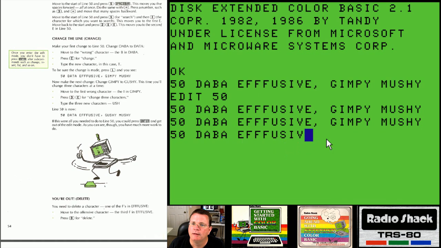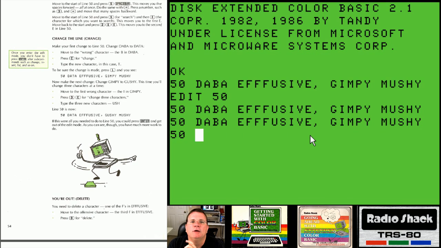This is the first E. This is the second E. So it was the number 2, the letter S for search, and then I press the letter E, indicating what character I want to search for. So that 2S means search for the second occurrence of E, which is what it was looking for. Let me go ahead and back up to the beginning here.